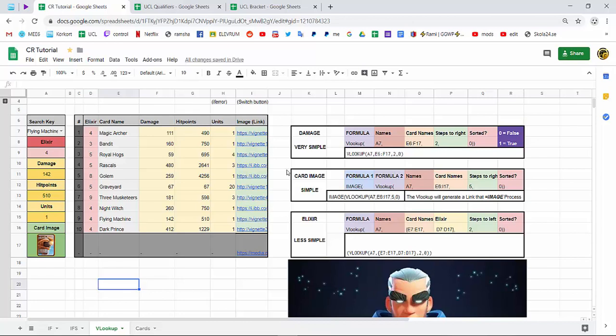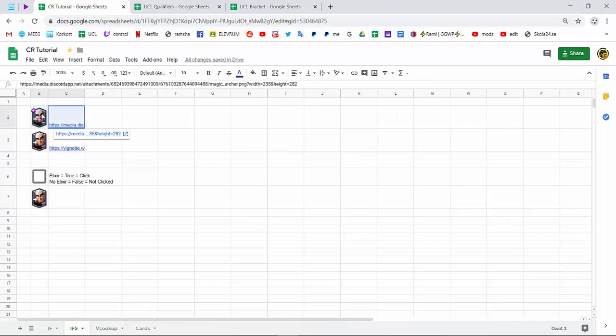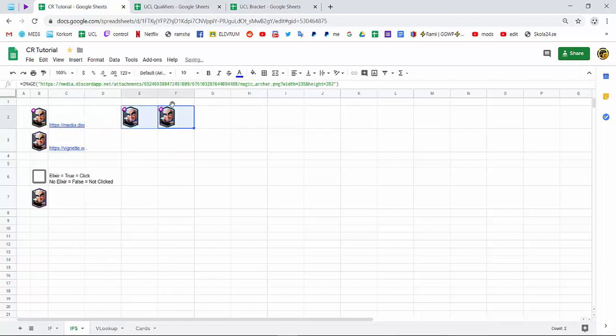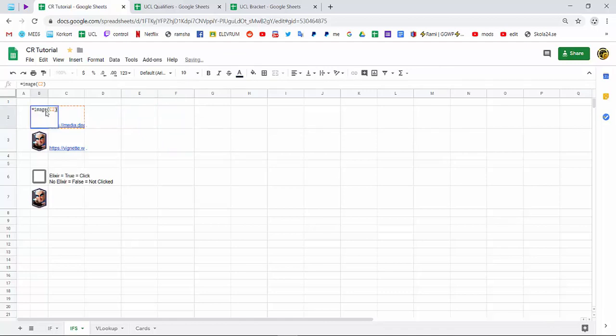So now I wanted to show you one more thing before ending the video, and it's a switch button. To learn that, we're gonna use ifs. So here we have one image and link, so for this you also need to know how to use image. Very easy. Just do equal sign image, then like this, or just like this, image, boom. Let's do enter and copy this and put this in here. Two very simple ways to do it. We're gonna use one of them. As you see right here, I've taken this just from here. So yeah, we're gonna use the other method. You also see that those are two different images.